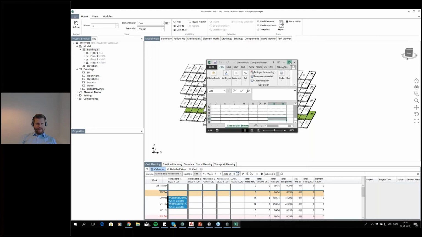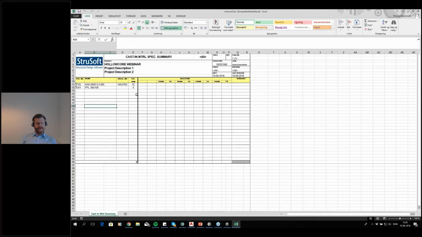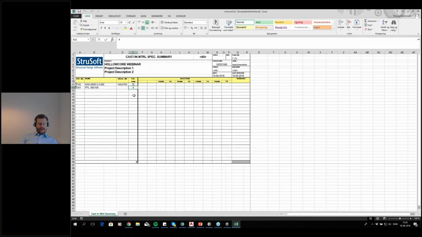There we go. Now we have the summary here. So this says the casting materials we have in these units for these 2 days are position number 0155, which is this lifter again, 72 lifters, and this FPL 300/100 is the items that were inserted when we did the recess for the hanger, sorry.